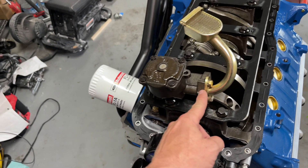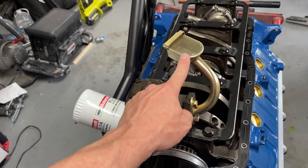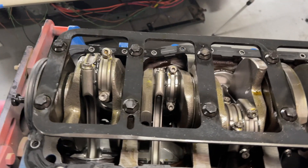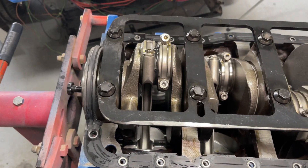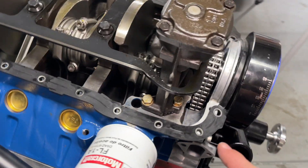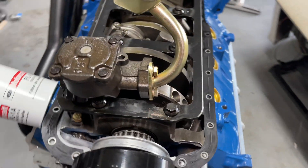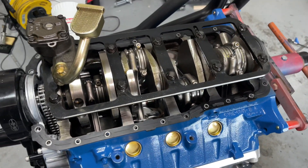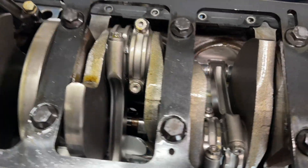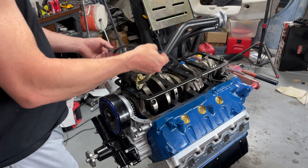The pickup tube comes off with two bolts — I believe there's a paper gasket behind that as well and we're gonna swap that out. I had to get a different one to match my pan, which was of course more expensive. And there's an engine girdle in here — my builder put it in, it's a Trick Flow engine girdle. You've got to do a little clearancing to get it in and it looks nice. Pretty happy with the work underneath here. We'll get rid of the old one — we've got a new one.